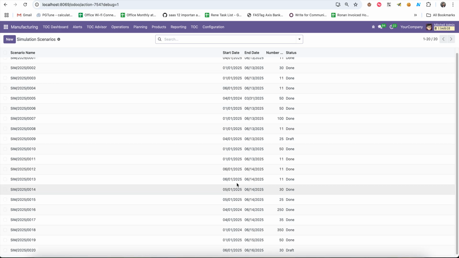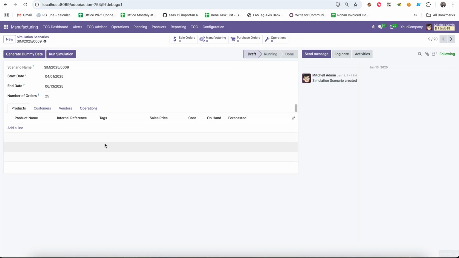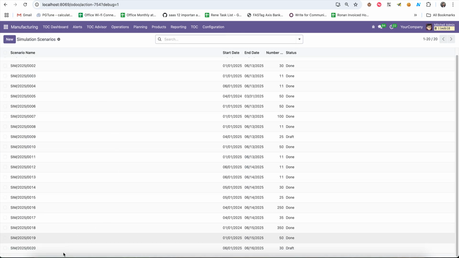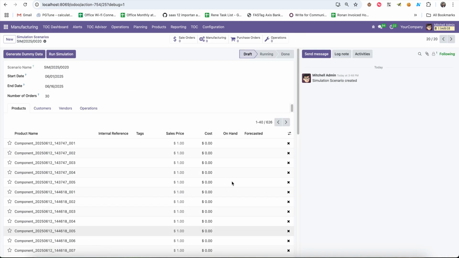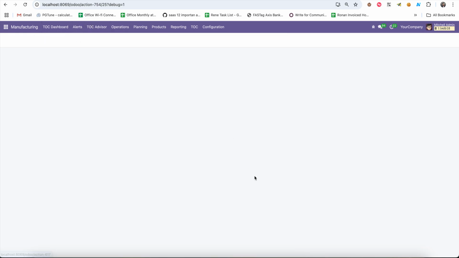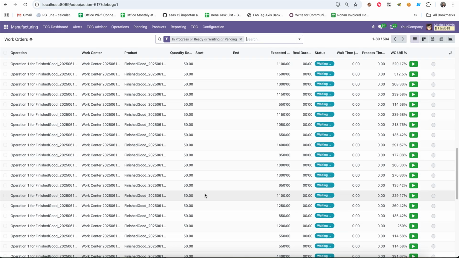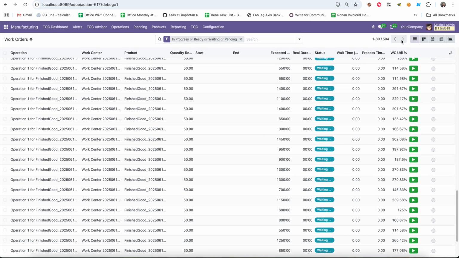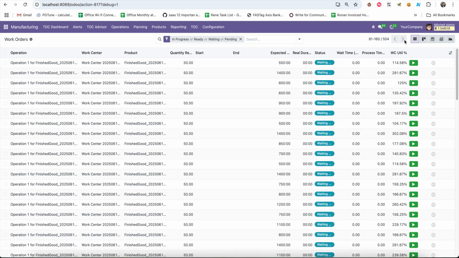You can see that I don't have any simulation running, but I have two orders which I can use. Let's say I have 30 draft orders, and this is completely based on the scheduler, because I have used the Odoo standard process where you can have a minimum order rule, and if the quantity goes below that, it will automatically generate a PO and manufacturing order. That's why I can see my system already generated a few manufacturing orders automatically. I did not generate them, but they were generated because there is a minimum order rule for that.